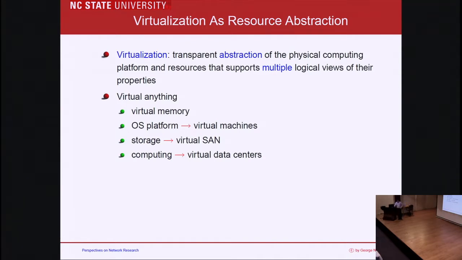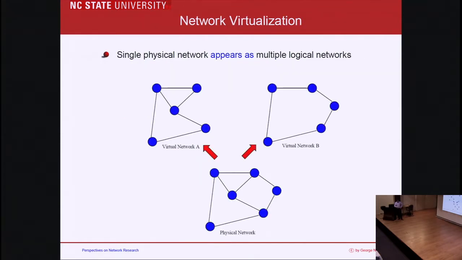So what I'm going to do is just give you a very brief introduction to virtualization, because virtualization has been around for a long time, okay? Going back to virtual memory, okay? And so you started with virtual memory, then you had virtual machines at the OS layer, okay? Then you had virtual storage. Finally, you have virtual data centers in the computing, right? And so what's the next step? Well, it's virtual networking. So the idea is the following, right? You have a physical network, and what you do is you give different logical views to different users of the network, exactly like what a virtual machine does, okay?